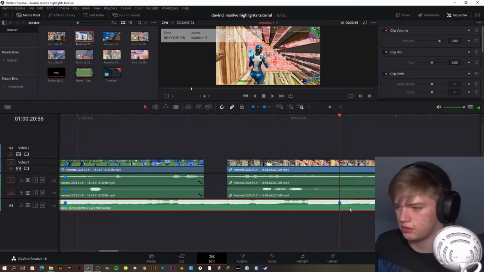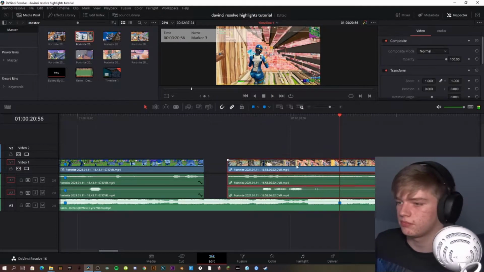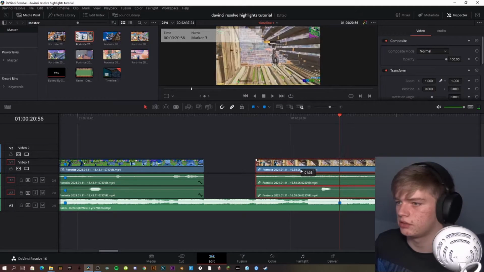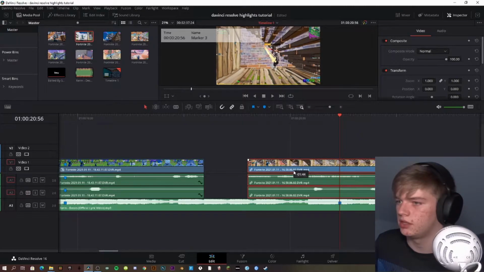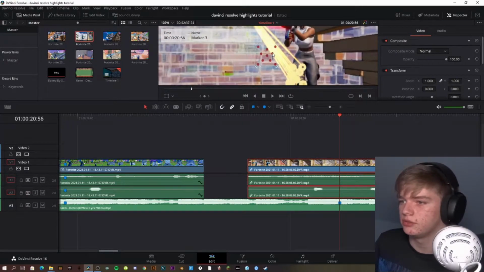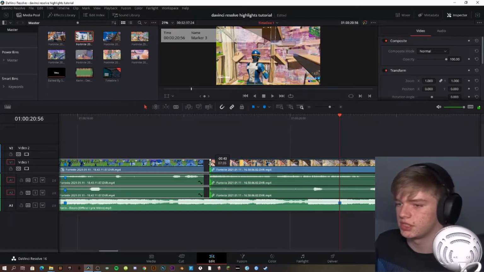Here it is. It's less noticeable because it's all quite loud here, but you can kind of hear it. So I just want to shorten this down to get the kill. You can't see the siphon, but I just do it as you see when you get the hit marker dots, you want it to, that's basically where you sync it to.